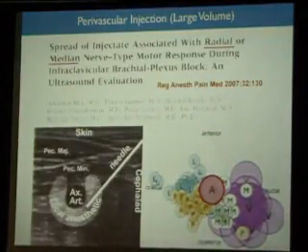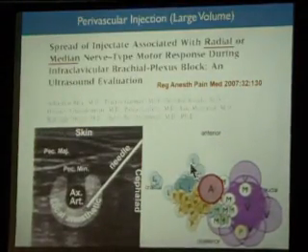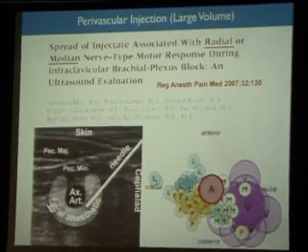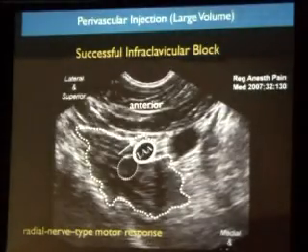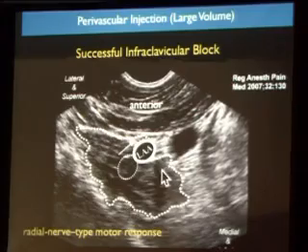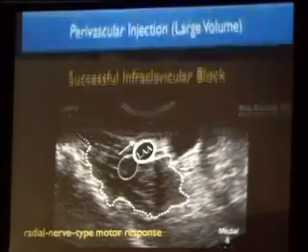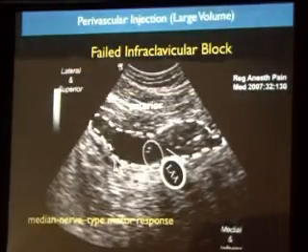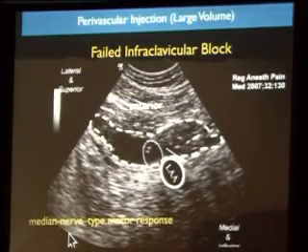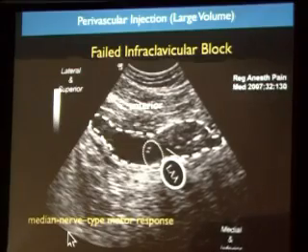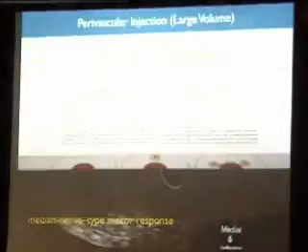For infraclavicular block, there is evidence that a perivascular technique is all you need, the so-called U-shaped spread, posterior to the artery. When it is posterior to the artery, it is a successful block. But when you observe the local anesthetic anterior to the artery, even if you get a beautiful motor response, don't accept it because it's likely to fail.